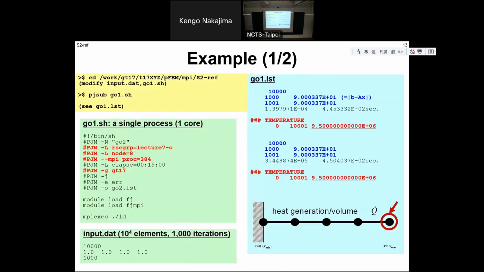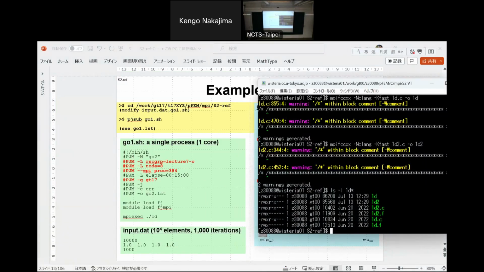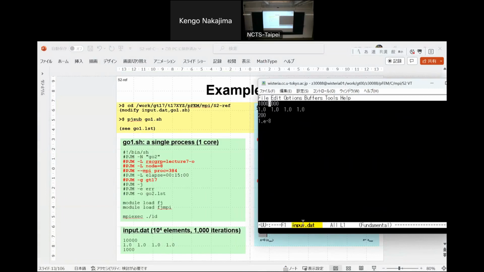Okay, so please open the input data, and you should modify that like this way. So number should be 10,000, and iteration number is 1,000, okay?